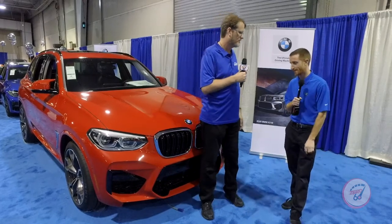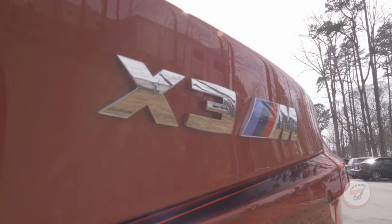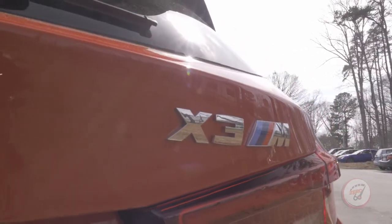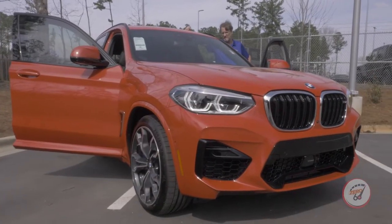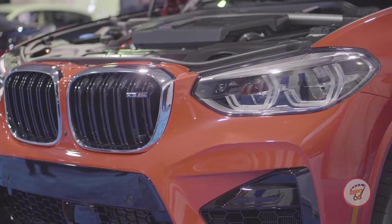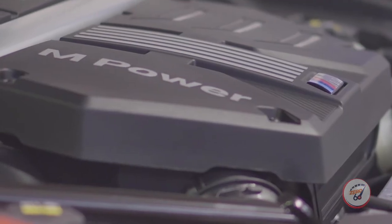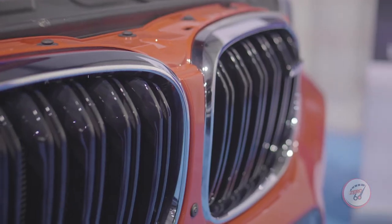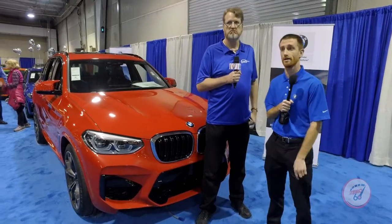New for 2020 is the M version of the X3. The X3 itself has been out, at least this generation, for about 2 years, but once we get into the mid-life cycle, the M guys get their hands on one, and then this is the result. So I would say the biggest factor of this new car is the engine. The specific code for this engine is called the S58. But the big news with that is it's reworked, but it will also be in the upcoming newly released M3 as well. So they're experimenting in the X3, but it'll be in our bread and butter M3 very soon.